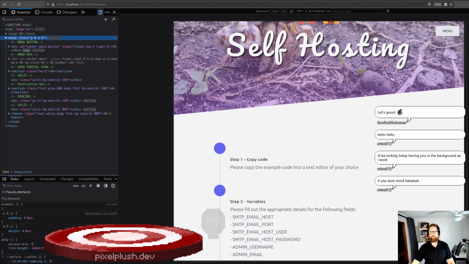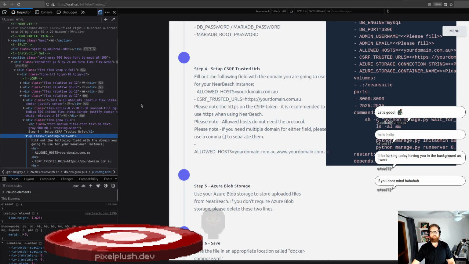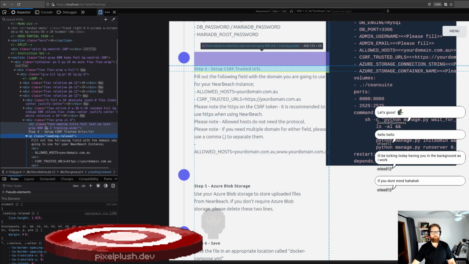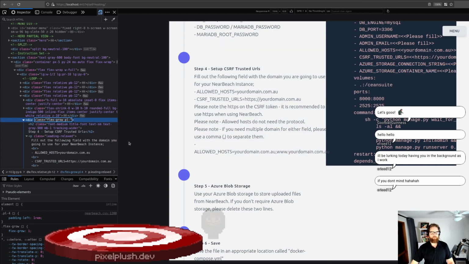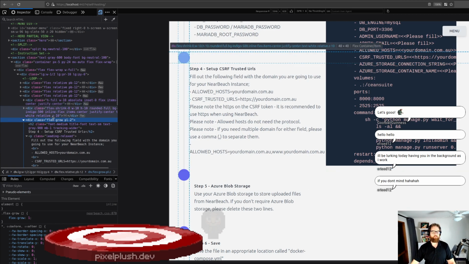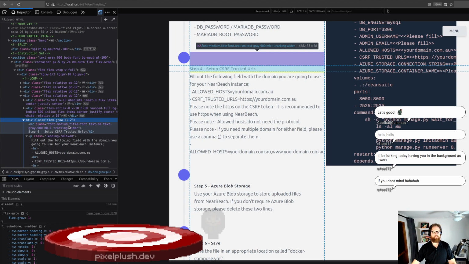If we increase this, boom, like that. Yeah, all right, I see it. I see it. Padding left 4. But if we go left 2, looks horrible. Yeah, we do want that padding left 4.